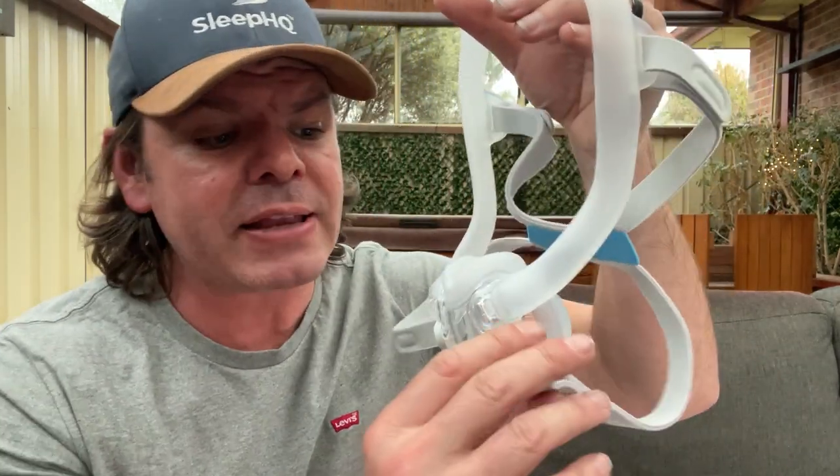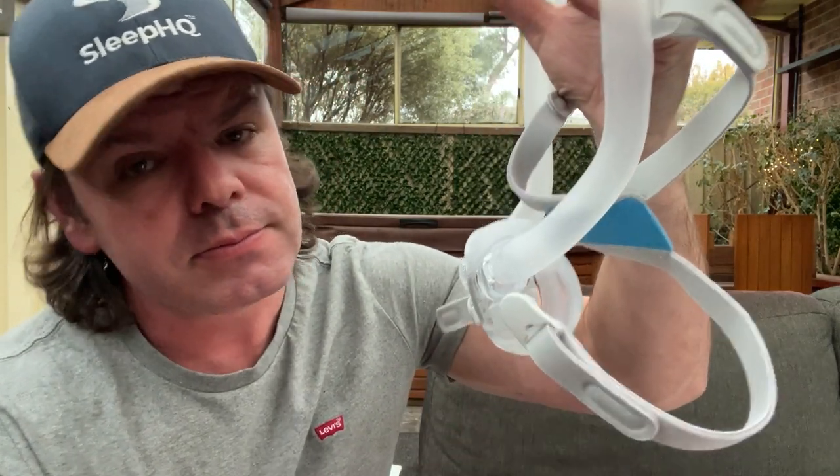Now, many of you have been asking me, I've had 100 plus emails today from everyone, and I love the emails, don't get me wrong, but I've had so many emails today from ResMed users, of course, saying, Nico, I use a ResMed F30i and N20, they've got magnetic clips also, look. Will these masks also be recalled? And the answer is no, my friends, no.